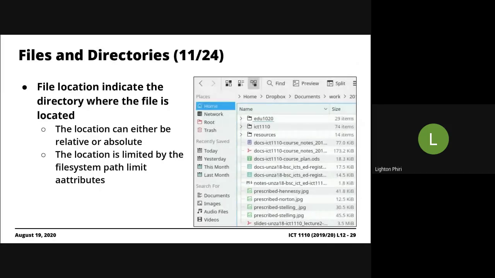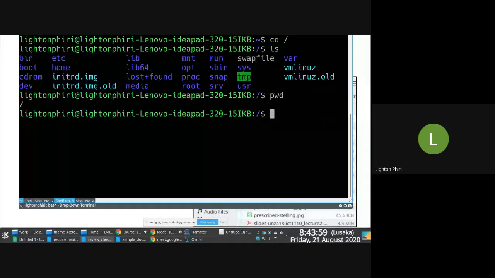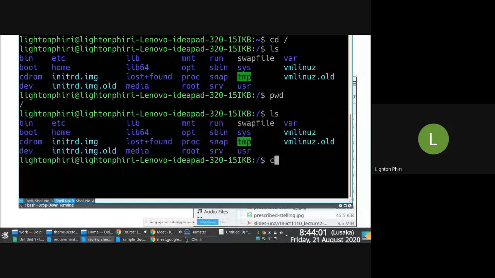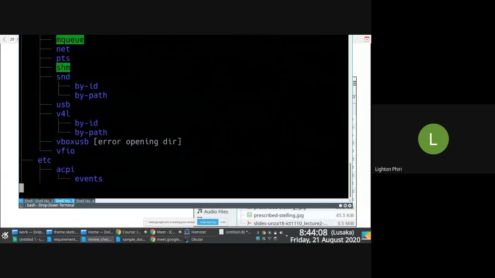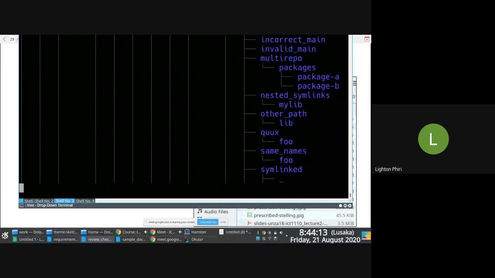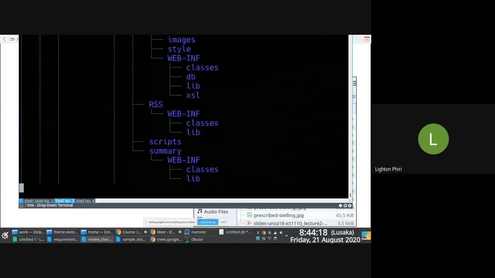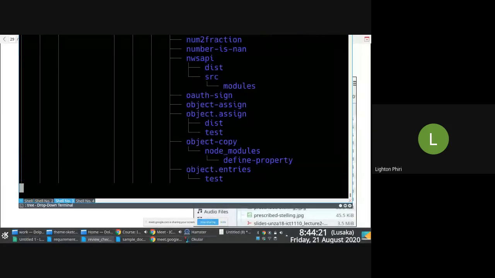And then there's the location, right? Like somebody already told us, it tells us where exactly the file is on the file system. A file system can be quite massive, right? If I go to the root of my file system, which is where I'm at right now, you notice that the high-level root has these directories, but as soon as I start running the tree command, it's wild out here, right? It's a messy place, and so you need a way of identifying exactly where particular files are located so that you can easily find them. Location, location, location.